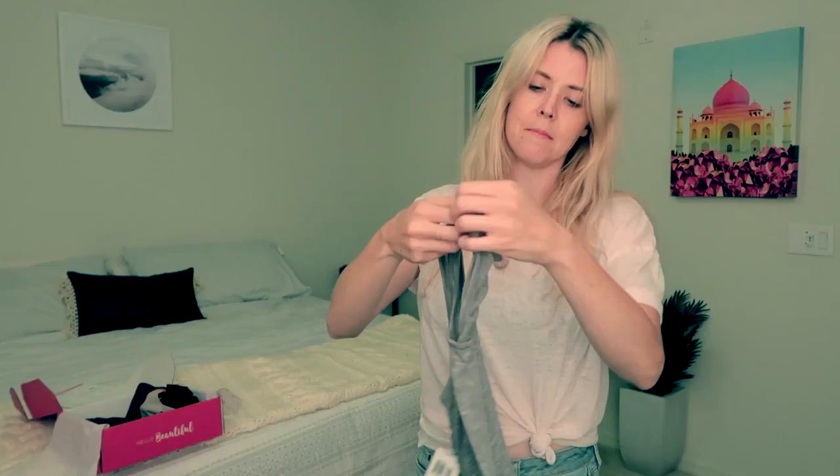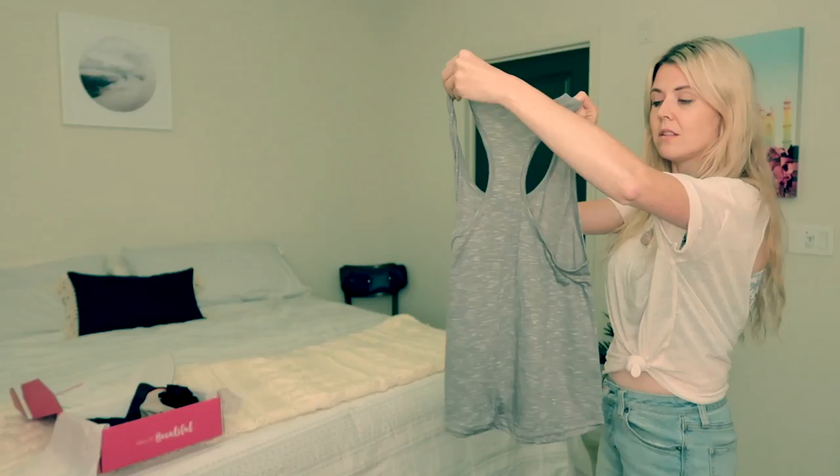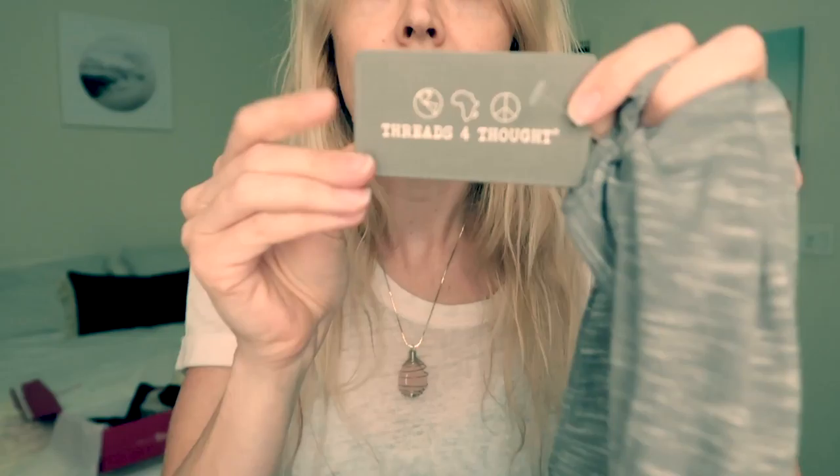The next thing we have looks like a tank top. Step back so you can see it a little bit better — looks like a baggy racer top. The brand is Threads for Thought. It's a fashion lifestyle brand that improves the planet we all share by living sustainably. That is so what I'm all about. It's pretty basic, but who doesn't look basic?